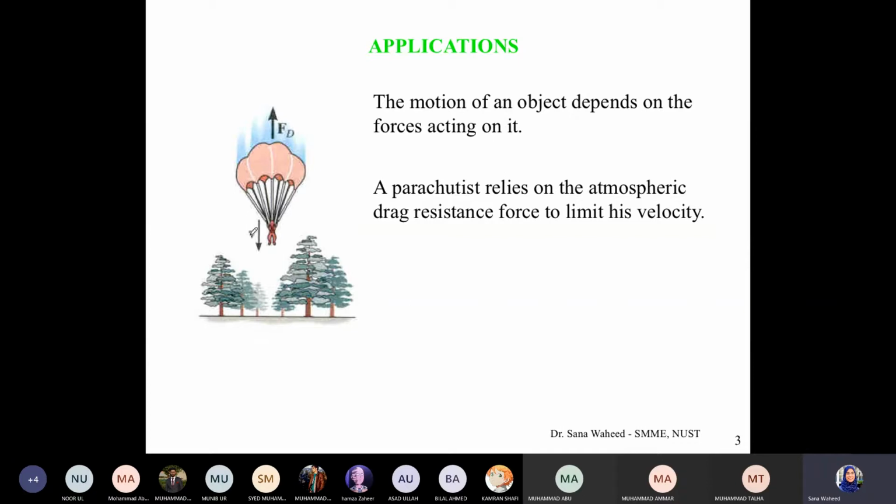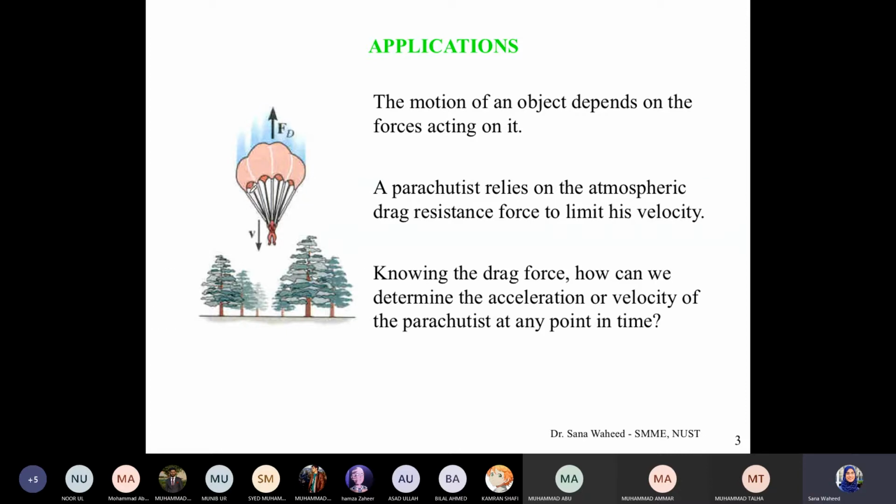So we already need to know what velocity the parachutist has to come to zero from when landing. In order to establish what velocity or acceleration is allowed for that parachutist, we then need to know what the drag force should be that governs the motion of the parachutist to get us that velocity, right? And that drag force will then tell us, if it is that high, what the shape of the parachute should be, and so on and so forth, right?